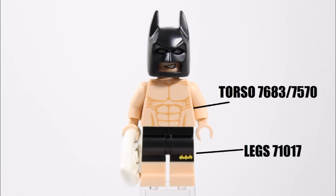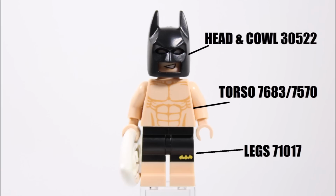Now further up we decided to give Batman his usual head and black cowl, and we got both parts from the Batman in the Phantom Zone polybag. But his head and black cowl come in lots of other sets as well, so it's easy to come by.